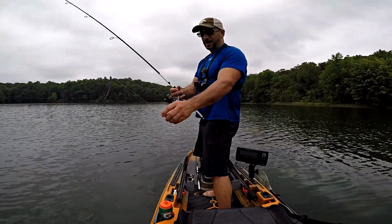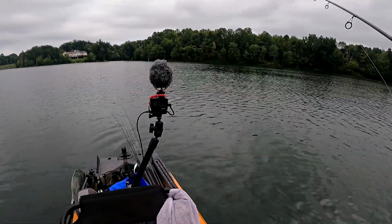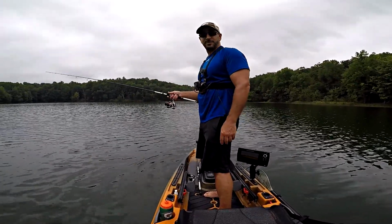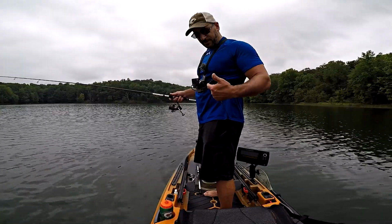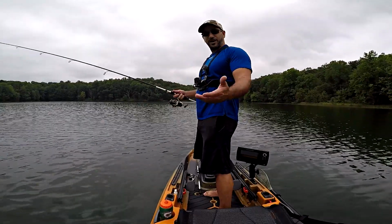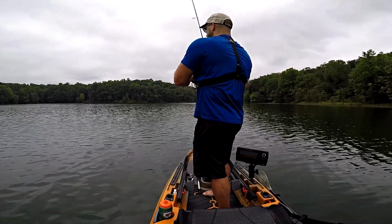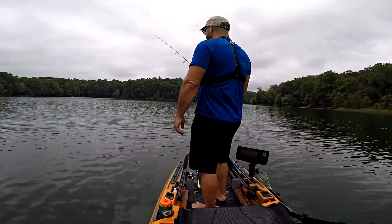I'll tell you one thing, I almost didn't bring that backup camera with a decent little microphone on it. You can see I got my little cat on top. It's not going to be the best audio, but this brand new Hero 9 has been giving me fits. It basically cuts off and does all kinds of jacked up things. I got the external battery pack, is what I'm trying to say, and for some reason it just has issues. So it cut off just before I showed you that last third fish, so you might hear a little twist in the audio. It might go down a little bit in quality, but that's the deal with these GoPros, man. They just don't always work out. But let's get back in there, and hopefully number 4 will be 100% clean video and audio.